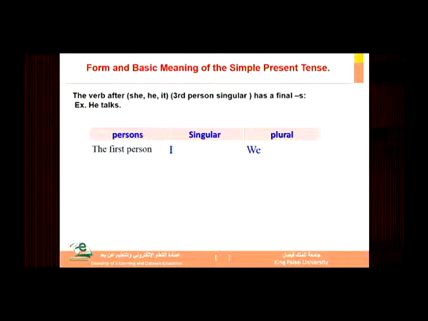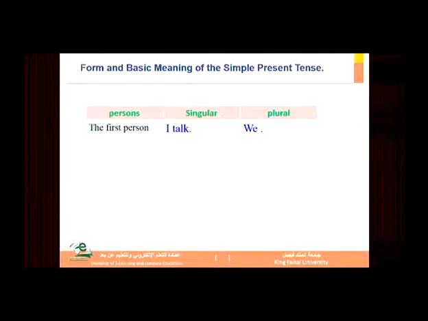These are some examples showing us how the pronouns are divided into first person, second person, and third person, and in each case we can see how the verb basically takes an S or stays as it is without any addition in the simple present. So this is an example of the first person. The first person is the pronoun I, which is first person singular, while the pronoun we is the first person plural. So let's see how a verb like, for example, took will be used in the simple present with those pronouns. So we say I took, we took.